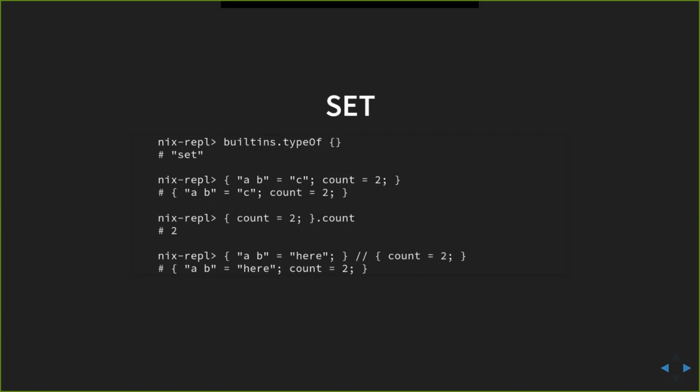So the syntax for the sets is keys, and then you have values. And if you want to have spaces or special characters in your keys, then you put them in quotes. If you don't, then you can just use them verbatim. And you can access them with the dot operator. So this is not a method call, it's access of an element in your set. And keys cannot be duplicated. That's where the name set comes from. And you can also merge sets. And the right-hand side will take precedence. So if I have a count here and a count here, then I will end up with the count of this one in a new set, which is the result here.